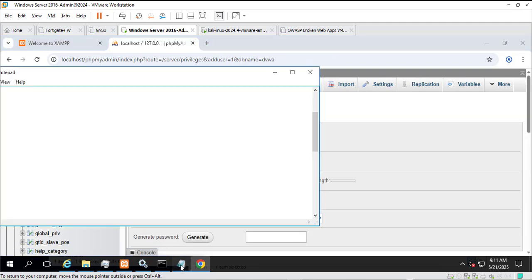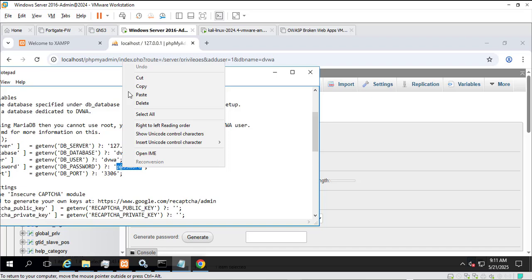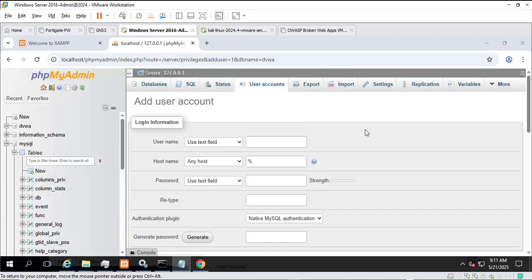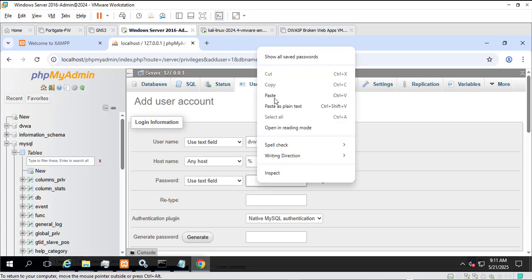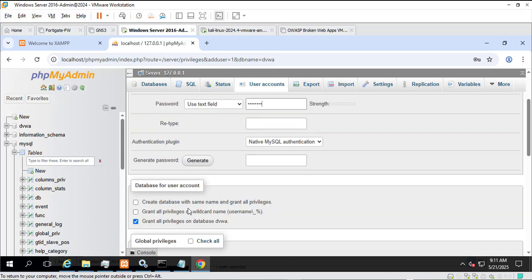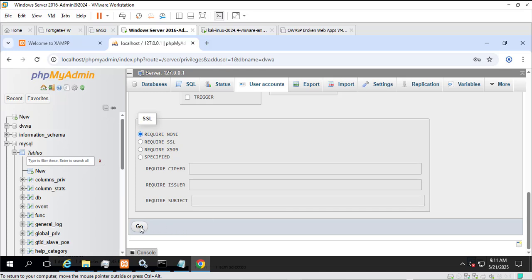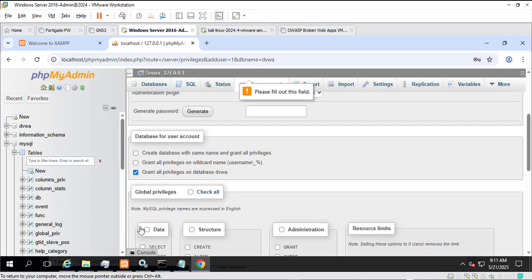We'll get it from the same configuration, the same name, DVWA, and the password will be password. Then we need to verify that grant all privileges on database is selected.